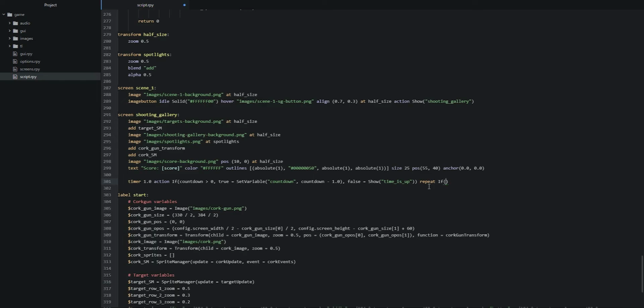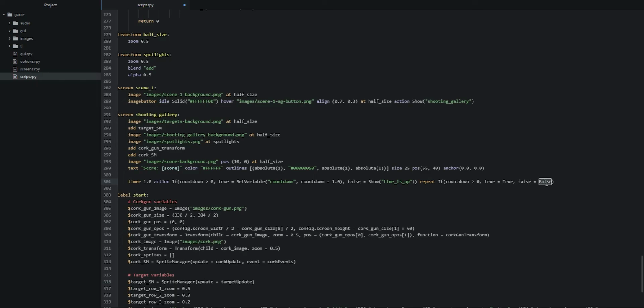And the condition we're going to check for is countdown is more than 0. So if that is true, then we're going to say true is equal to, and then with a capital first letter, we're going to say true again, like so. But then if this condition is false, we're going to say false is equal to, and then with a capital letter, we're going to say false, like so. So we're going to repeat this timer as long as the countdown variable has a value that is more than 0. So if this condition is true, then we're saying that the repeat condition should be true, but if it's false, then it should be false.